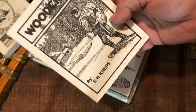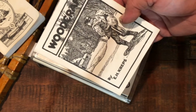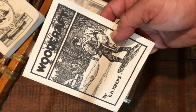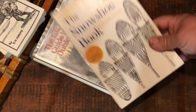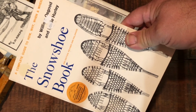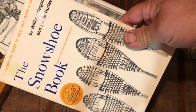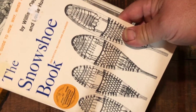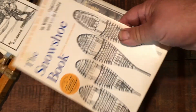Here's another one of the Harding books, Woodcraft by E.H. Krebs. Way back when this book was new, but it's currently still available. Reprints, of course. And here's a book that I'm not sure whether or not it's still in print. I picked this up at a flea market called the Snowshoe Book. It's got a little bit about the history of snowshoes and the different styles of snowshoes. And this runs all the way up to modern snowshoes, or modern at least when this book was printed.